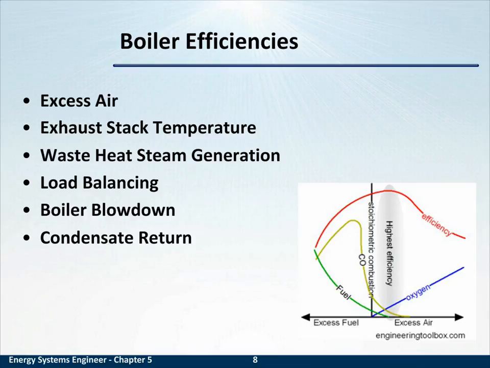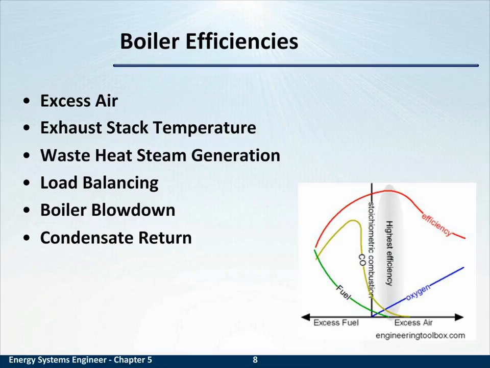So what do we call our highest efficiency? It's there in the gray bullet-shaped region as well as plotted in the red. And it is where excess oxygen and excess fuel and the emission of carbon monoxide, where all three of them come to a minimum. Because indeed, when you run the boiler, you tell the boiler how much fuel to use, how much air to use. It's no different than the combustion engine on your car. So you have to set those to get the highest efficiency.